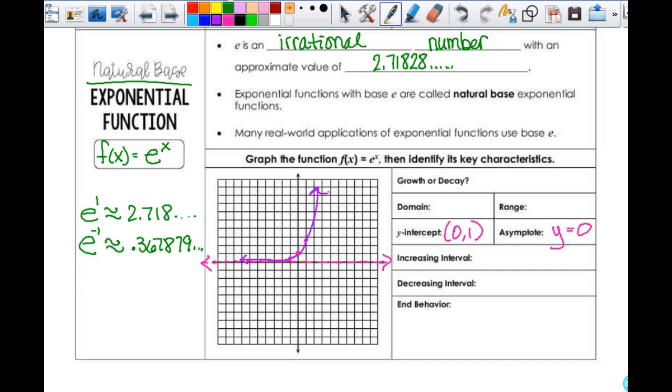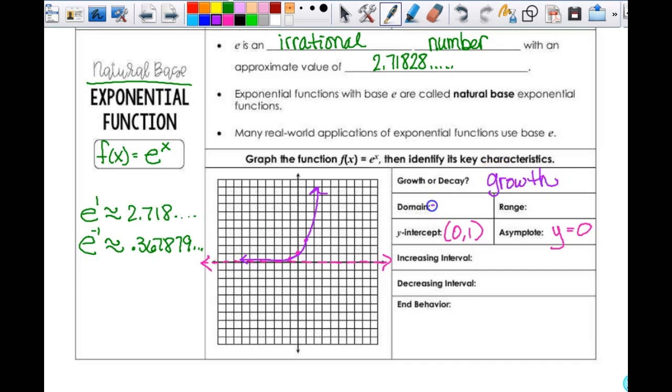Well, actually, it's not going to be 1 over e. You'll have a negative exponent. That's a very good question. Okay, so e to the negative whatever. Yes, and that's a good question. Because if this was a negative, since it's the negative on the x, that's a reflection in y, right? So then this flips around and that becomes decay. That's a very good question. So this one right here happens to be growth, right?